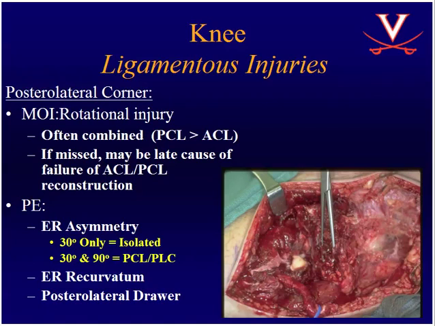Again, the key is external rotation asymmetry, or the dial test. Other associated exam includes external rotation recurvatum, where you grab the big toes while they're lying supine, and the knee will fall into varus and hyperextension. The posterolateral drawer, where the tibia not only goes posterior, but rotates posterolaterally as well.